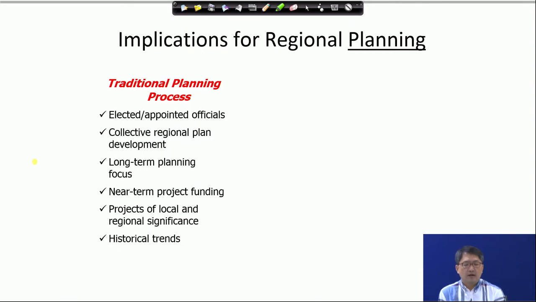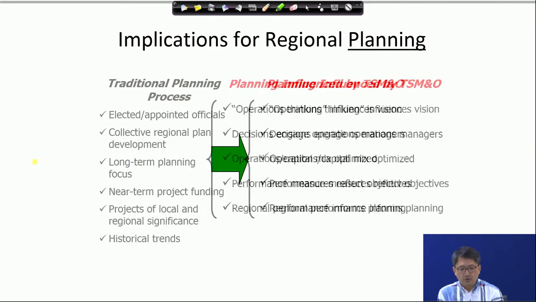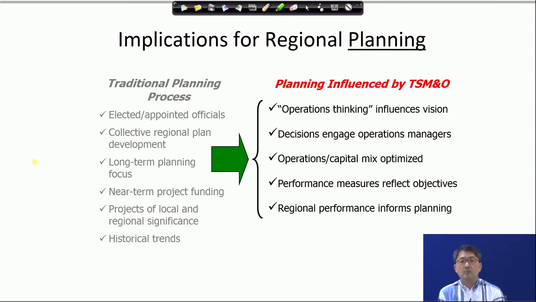So what does it mean for regional planning? Traditional planning versus a new planning based on the TSMO approach, linking planning and operations together. It used to be that government officers had a regional plan, a long-term plan, and funding decisions, not based on operational level analysis. As you probably know, the planning tools use macro models. They don't consider operational level analysis. One example: most planning models cannot simulate a high occupancy vehicle lane. An HOV lane allows 2+ vehicles to use a dedicated lane to improve the efficiency of the roadway system.